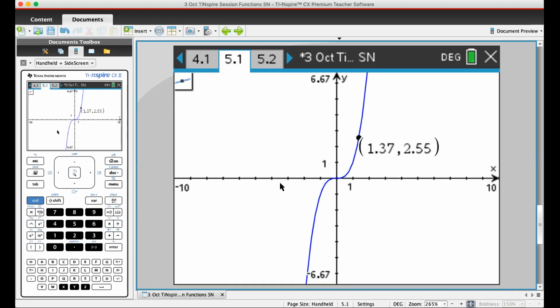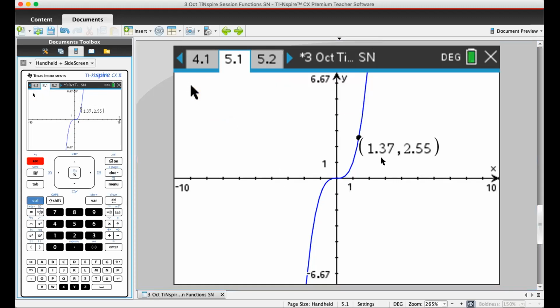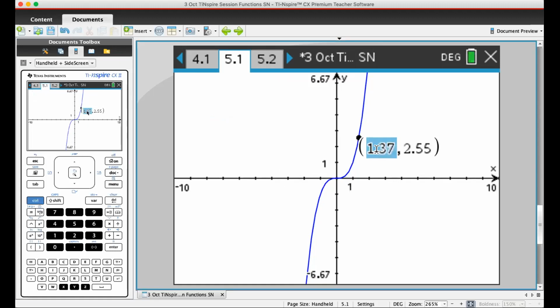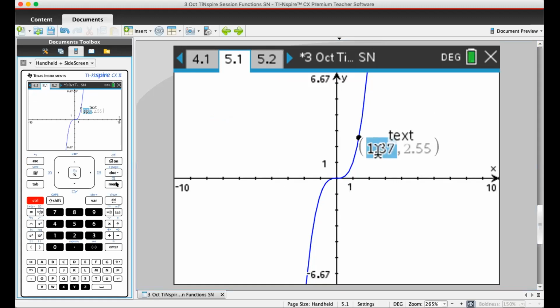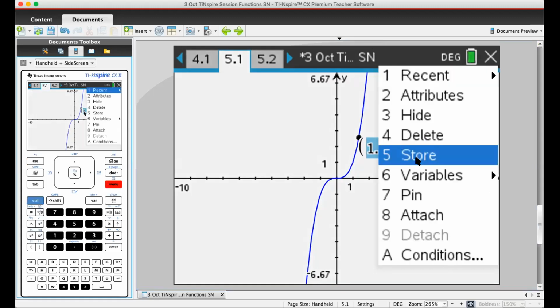Now, what I want you to also do is, first let's get out of this one because we've already graphed. Now you click on this number, and you do control menu and it will ask you to store variables.